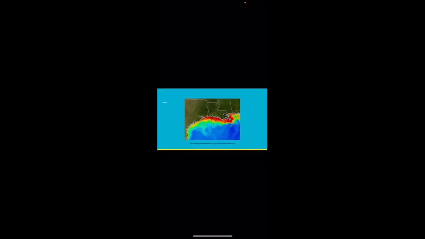As you can see here, this is one of the biggest dead zones in the US and in the world. It's the dead zone in the Gulf of Mexico, where the Mississippi River drains. And the main reason for that is because tons and tons of agricultural runoff is draining into the Mississippi and coming out into the Gulf, and basically just creating this huge dead zone where nothing can survive.